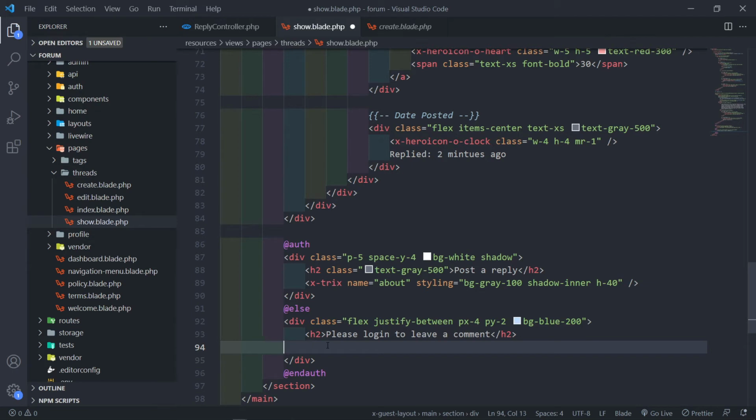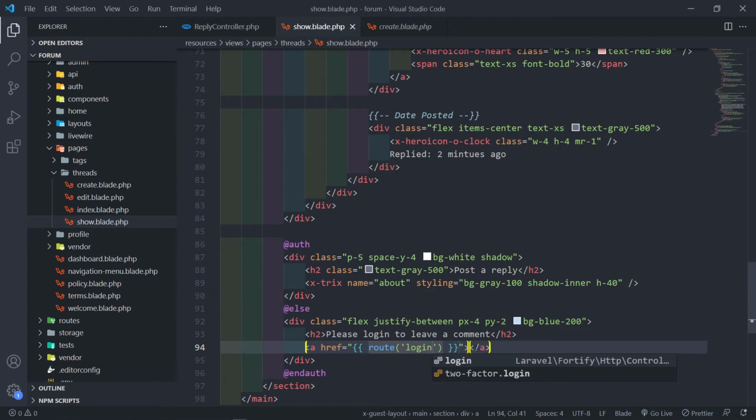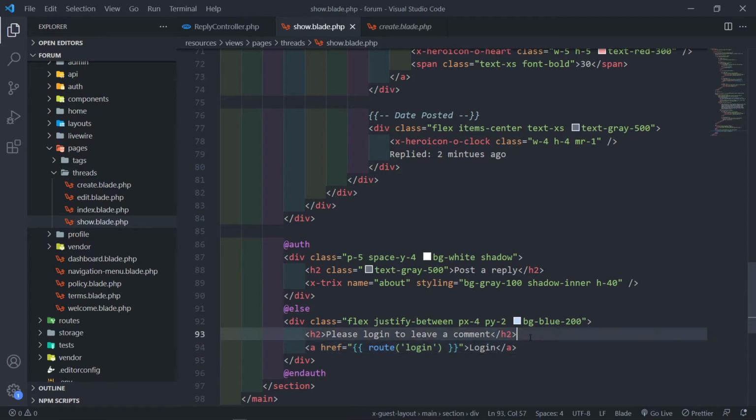Then the background. Now I just want to add a link, so an anchor tag, and the link will go to the route, and the route is going to be login. And I'm just going to put Login. These two will be justified between each other, so this will be on the left and this one will be on the right.